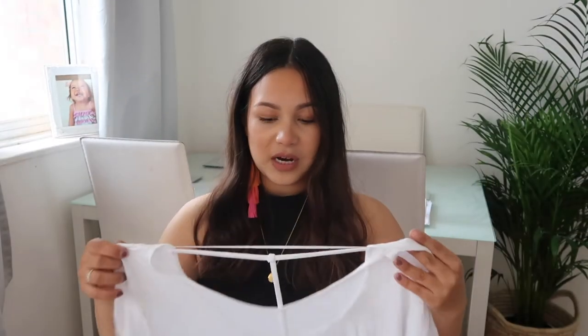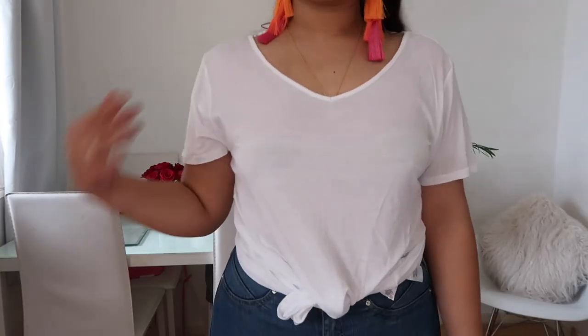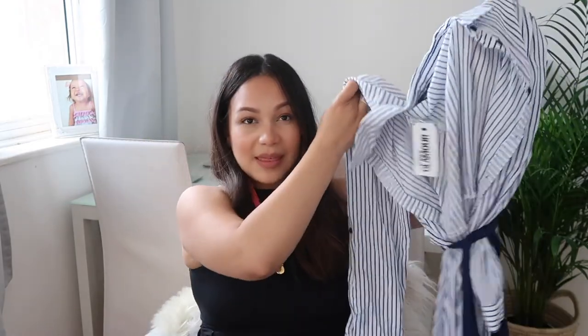Next, I got a very plain white t-shirt. I love buying these. It's got a very low neck. They never used to have this T-bar on the back, but it's a very nice slouchy material and I like tucking it into jeans. I just think it's very flattering and a very good casual piece, and it was only £3. So lastly for myself, I guess it's a dress, shirt, maxi something. It's belted and I think this would look really nice with a navy swimsuit underneath, just as a beach cover up. I think that would look really, really nice. But I love this piece. I just think it's so classic.